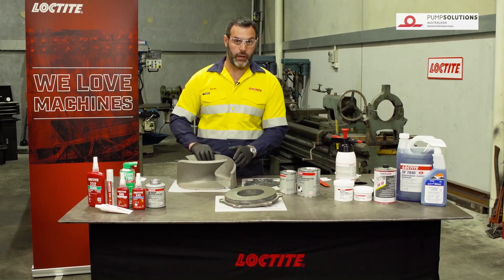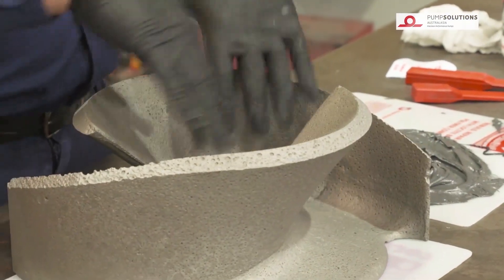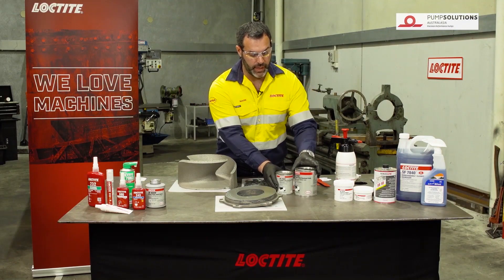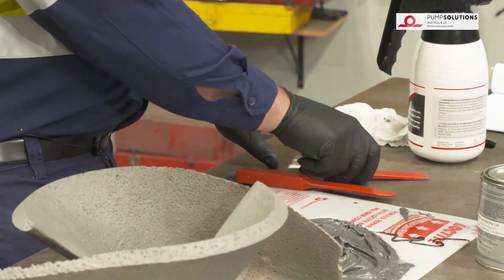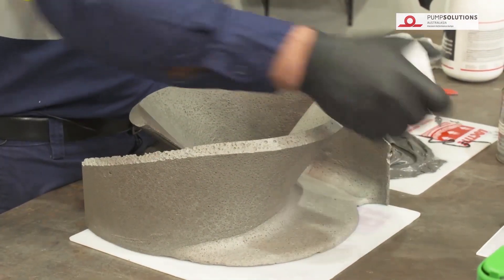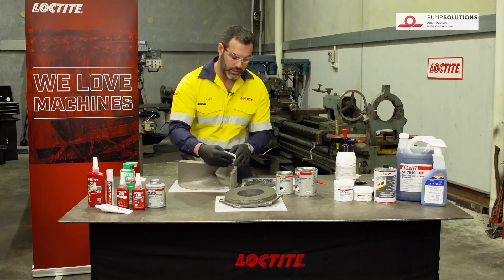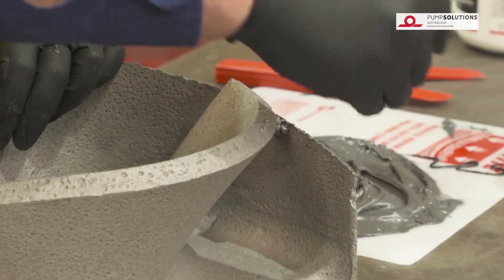Now that we've finished the wear plate we're going to move on to the impeller. What you can see on this impeller is there's quite a bit of wear along the leading edges, which is basically what's cutting through the water. This is going to start to cause a fair bit of cavitation, and also there's a little bit of pitting all over the impeller itself. We're going to use the same product — the PC7222 wear resistant putty. We'll fill in all the way along these edges and on this side as well. With pitting in areas like this you really do need to make sure that you work the product right into the surface and that you don't have any holes or air bubbles trapped underneath that could potentially allow the product to lift off later.